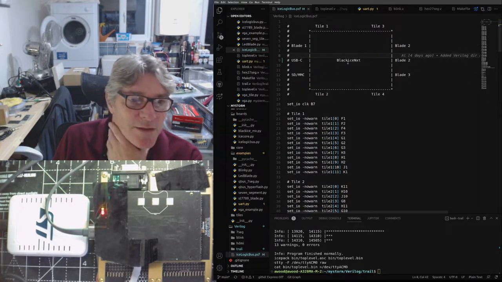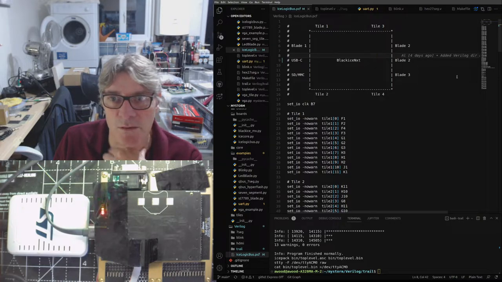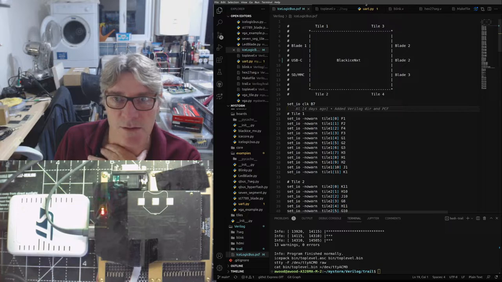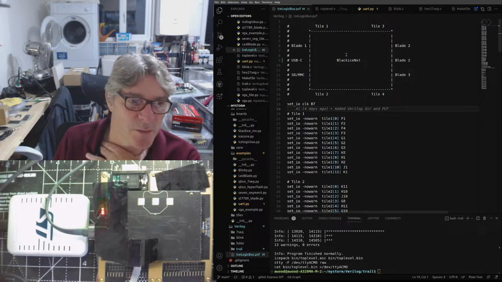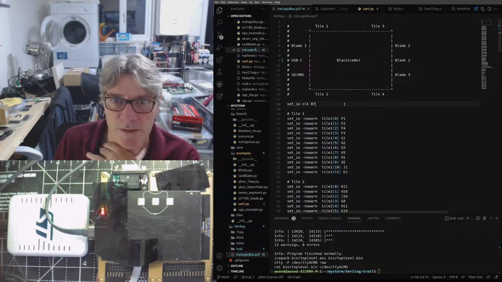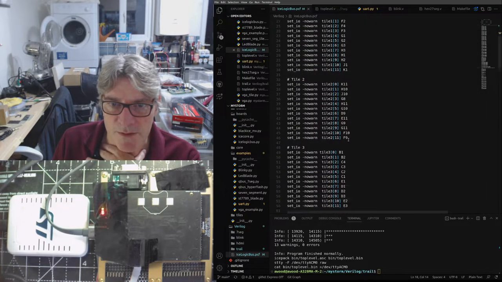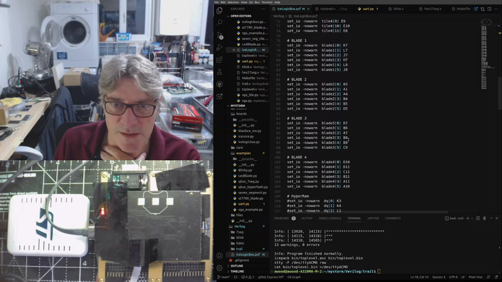And this diagram is also in the boards file, which I may go and move in a moment because it's not necessarily in the right place. But that's helpful if you're trying to decide what's what. The only thing this doesn't have is the PMOD coverage, and we do need to talk about that. But there were some issues in here as well that we needed to fix.